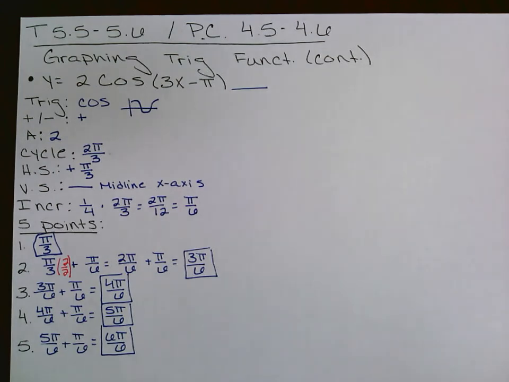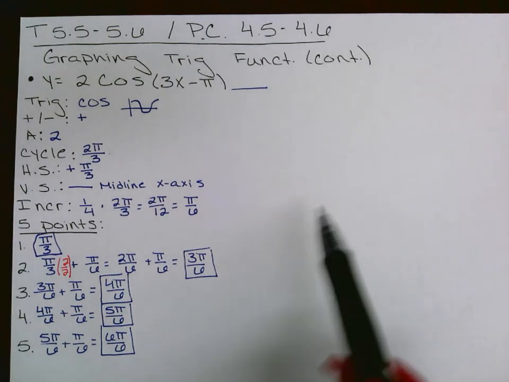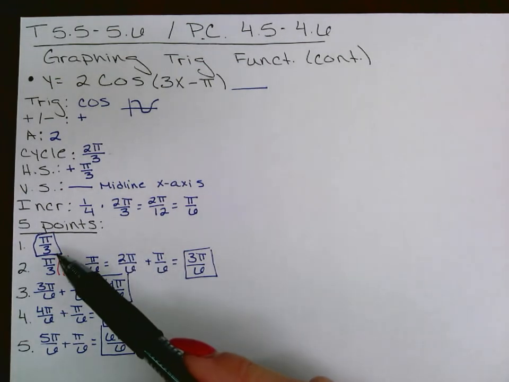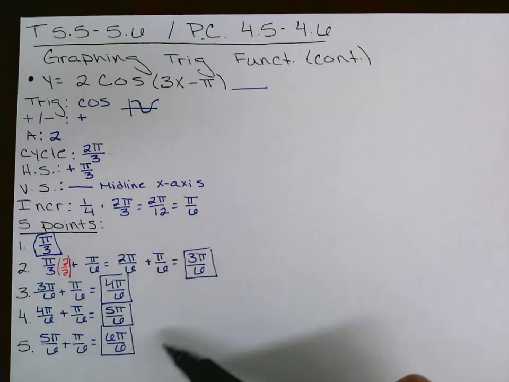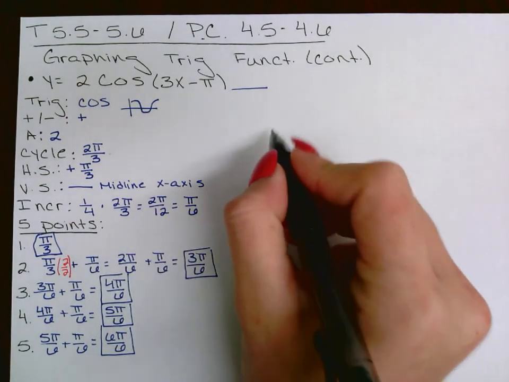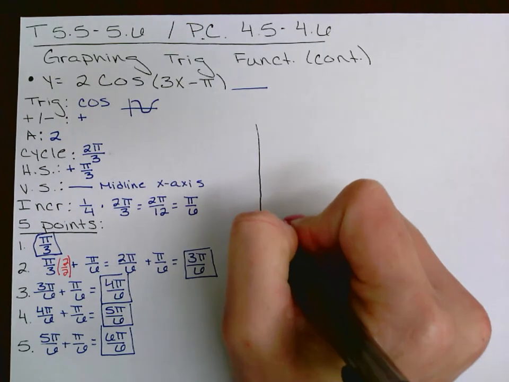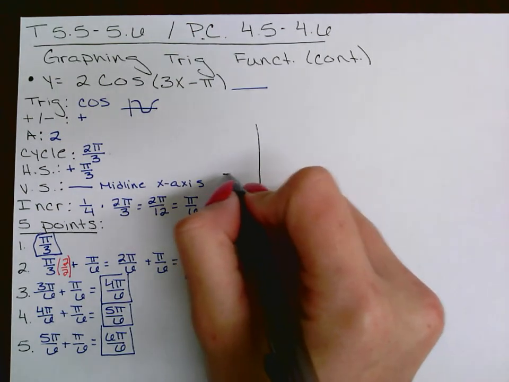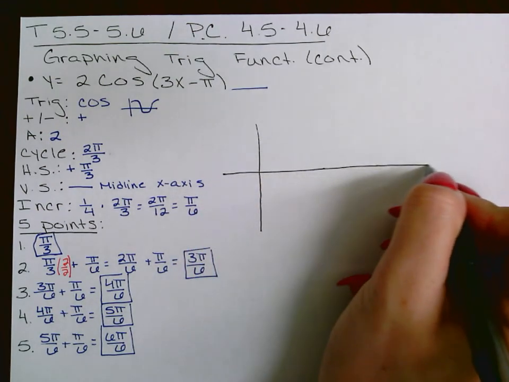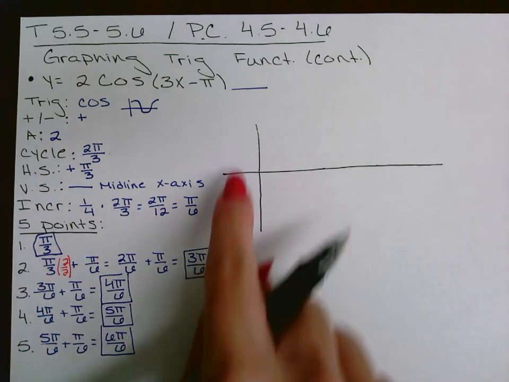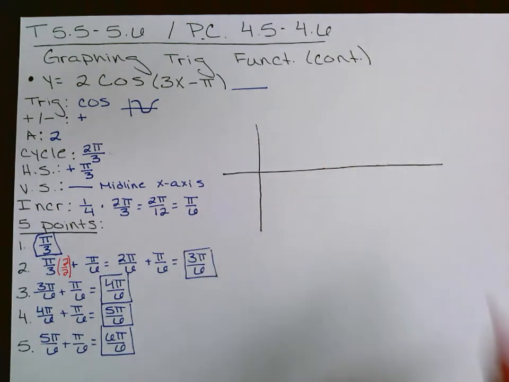All right, so now comes time to draw the graph. Before I draw my x and y axis, I like to look at my 5 points. The fact that all of my 5 points land positive, I draw the y axis all the way to the left. If you look at the last video, we had some negative values in my 5 points, so I drew my y axis a little bit more centered, okay?